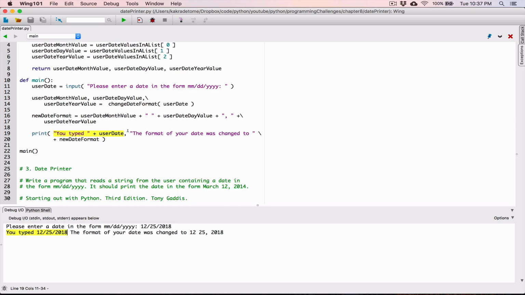By default, when you pass arguments into the print function, separated with commas, they will be displayed with a space separating them. That's why we see a space here. Now you can change the default space. That space, you can change it, the default behavior, from a space to something else.